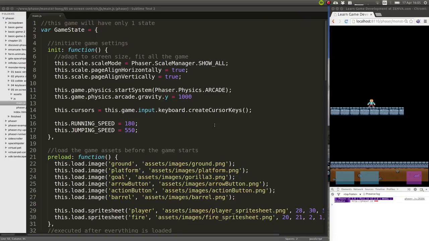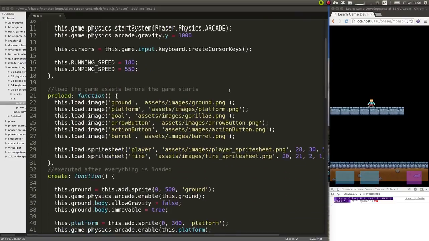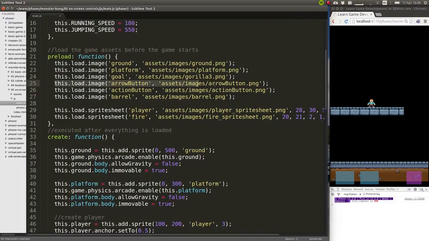There is, though, a premium plugin that you can purchase for, I think, $20 on Phaser.io, but I want to show you in this video how you can implement your own custom on-screen controls. You'll see it's very simple, and it works good enough to be used on a commercial game or any game that you need. So you'll see that it's a good starting point, and you can obviously use it on your projects.